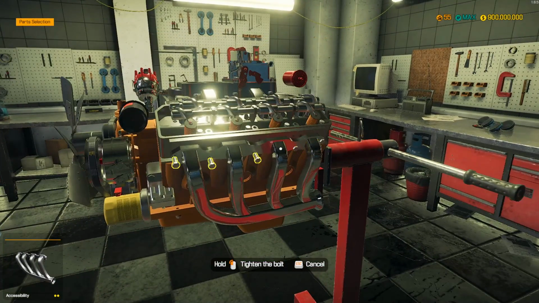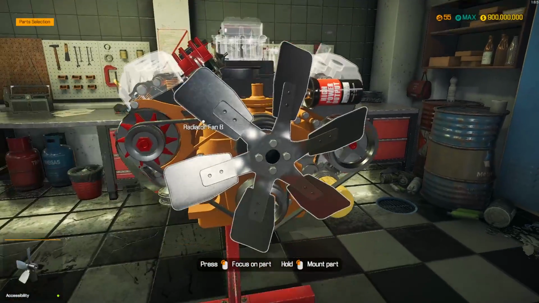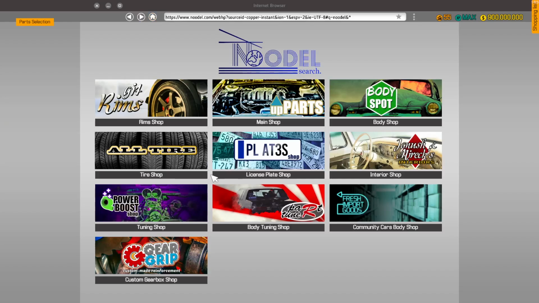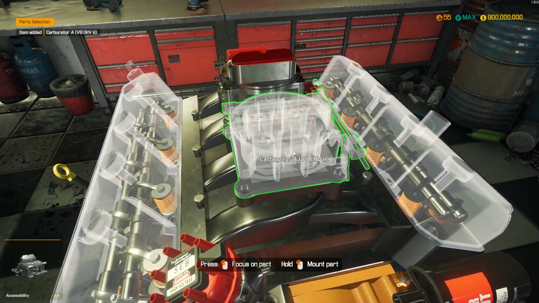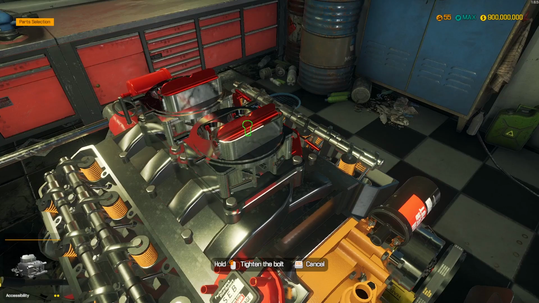Look at that exhaust manifold, man. This thing is sexy. Can't believe I didn't grab the right carburetor. What a moron. I'm so terrible at this. Carb. That B. I think we need B. Or A. Slap that. There we go. Slap that puppy on there.